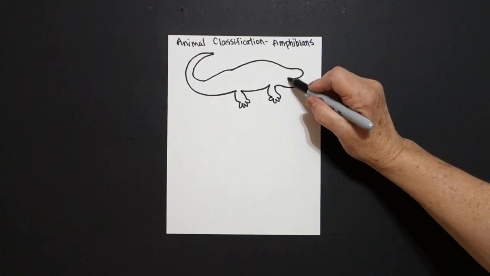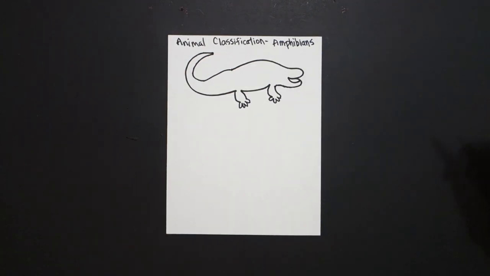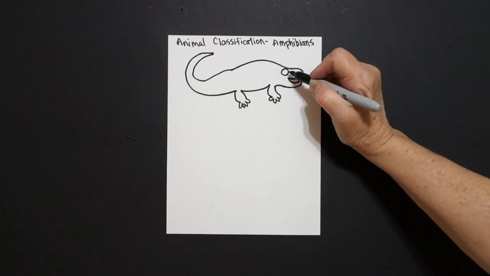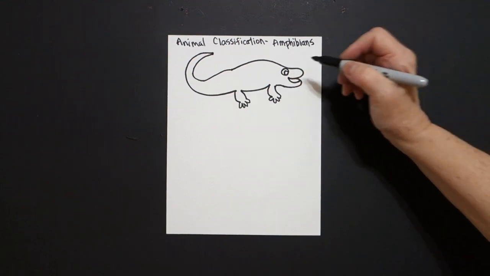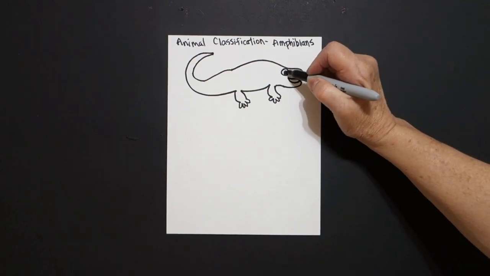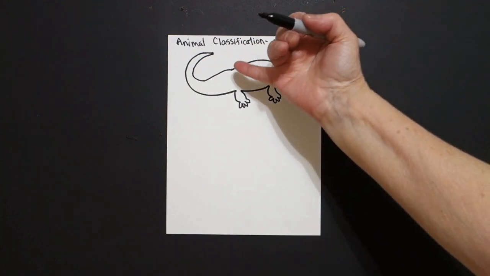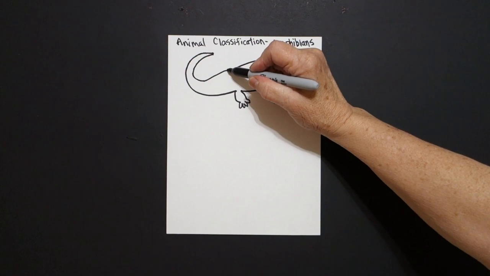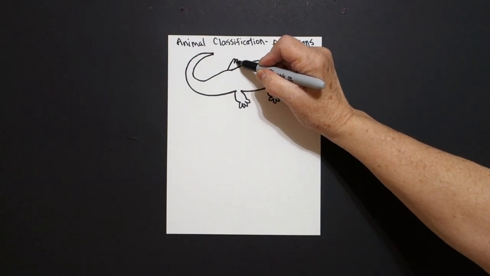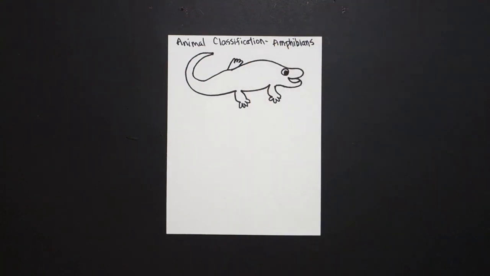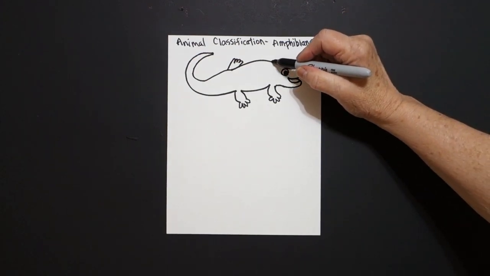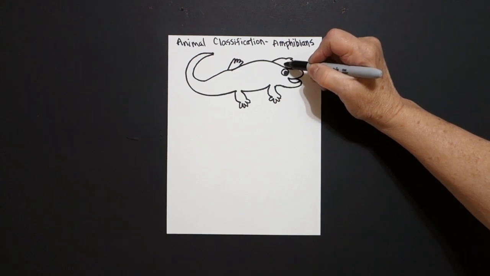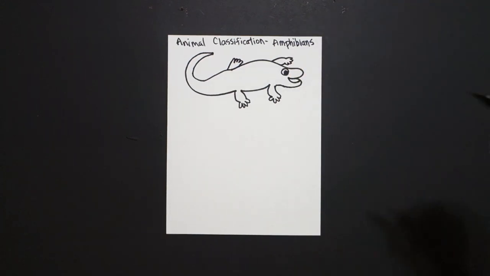Right about here, we're just going to draw a curved line. And right about here, we're going to draw a baby circle, little half circle, and let's just color that in. Okay. Now, come over here, try to line it up with this one, and we're just going to draw curve line, 1, 2, 3, 4, connect, and come over here, curve line out, 1, 2, 3, 4, curve line in, connect.